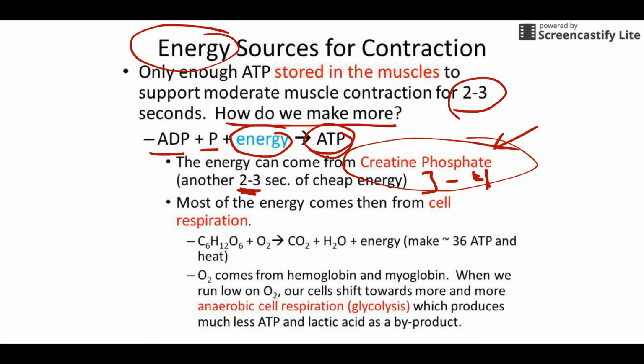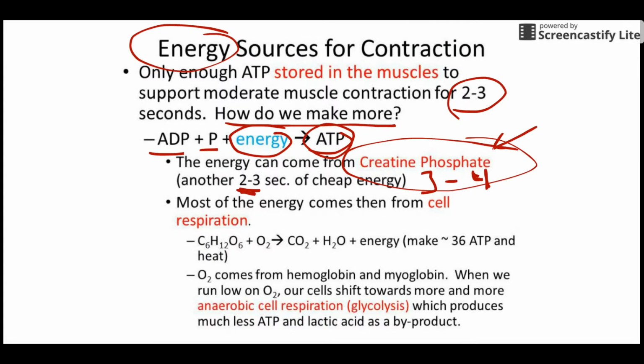All you get is really about 1 more second of energy before you get tired, which if you were a world-class sprinter, 1 more second before you start to feel fatigue in your legs probably might be worthwhile, but for the typical person playing a basketball game or a football game, not worthwhile at all. So it's a waste of money. Right? After the creatine, we then just use cell respiration.